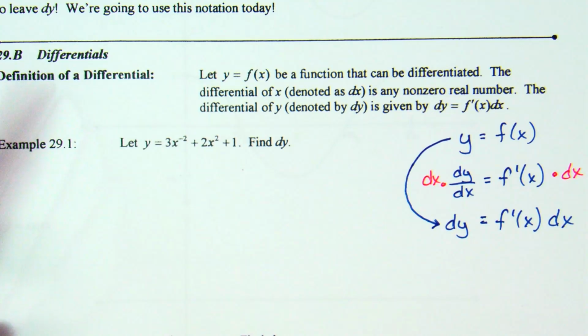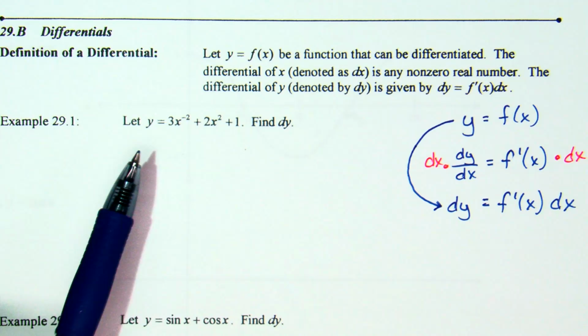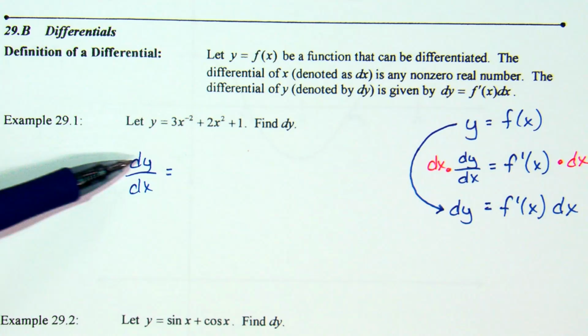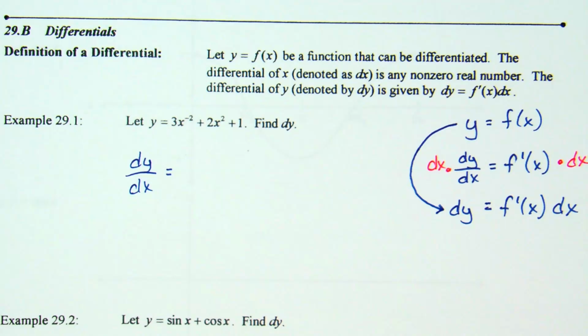Okay, so let's go over here to example 1. Let's go with what you know. They're asking us to find dy. We'll get to that in the end. Normally, what do you do when you're asked to take the derivative, in place of y, what do we normally write? I'm looking for the dy dx one. Yes. Okay? Now, since we've already written dy dx, derivative of y with respect to x, because there's x's in the equation, just take the derivative of each term.